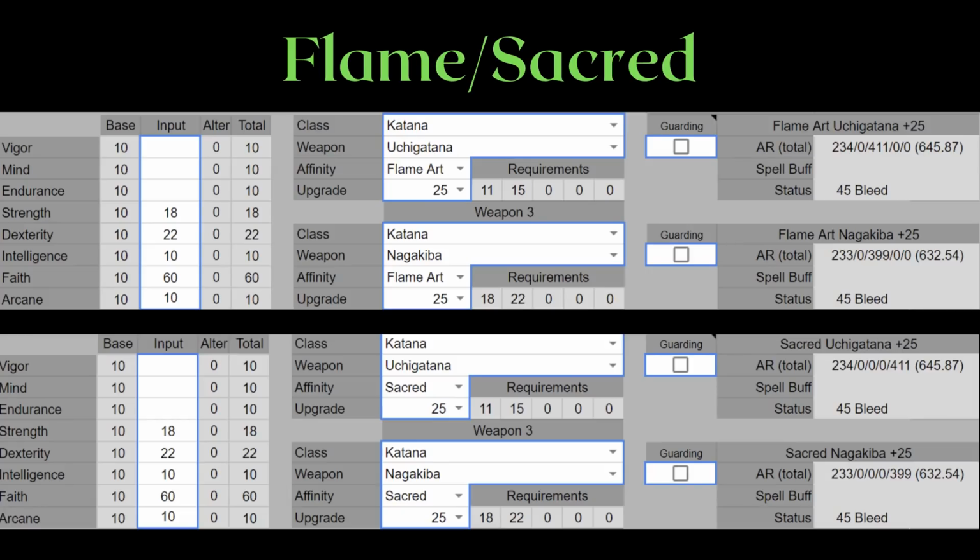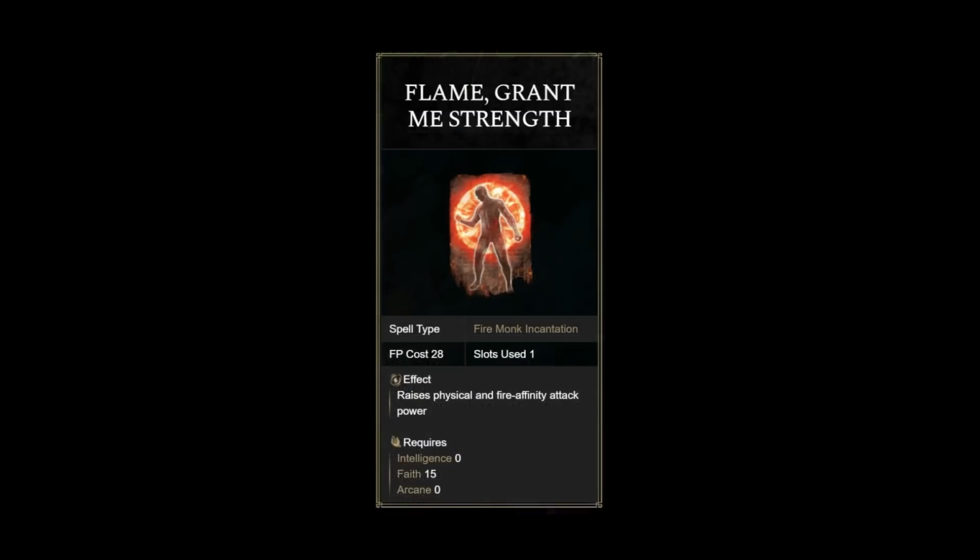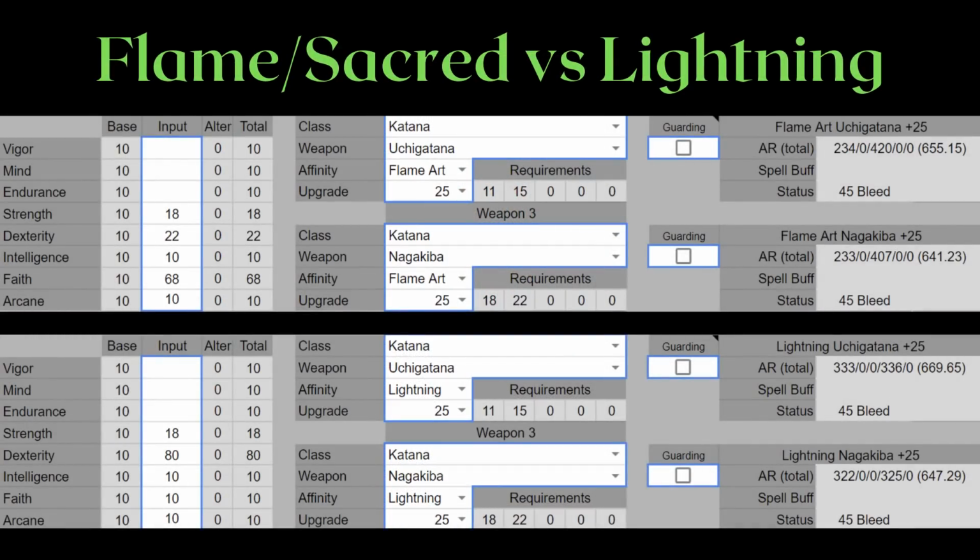Flame and Sacred scaling scale exactly the same. They simply give you different types of secondary damage, so alternate between them depending on the enemy's negation, even though you'll most likely be on Flame most of the time because of buffs like Flame grant me strength. Anyway, as you can see, Flame or Sacred is actually pretty competitive versus the non-faith split scaling options like Fire and Lightning at the same investment level. For a bit less AR, you get to have a vastly more powerful incantation scaling. I actually recommend the Flame or Sacred scaling if you like incantations instead of using seppuku on your offhand.